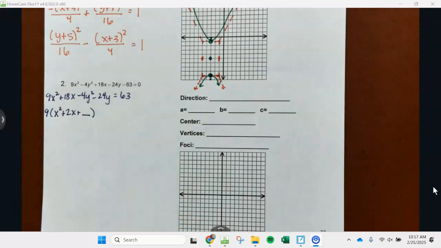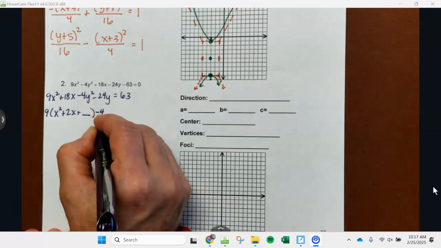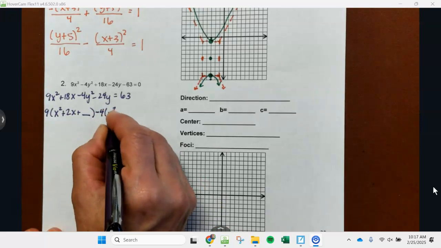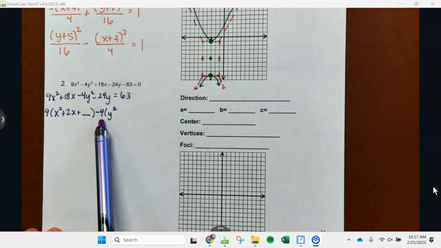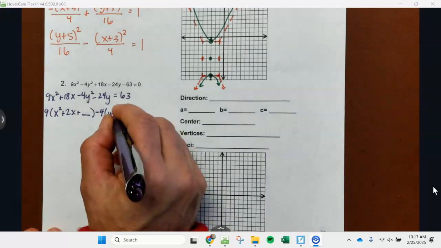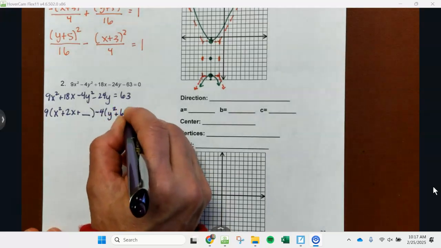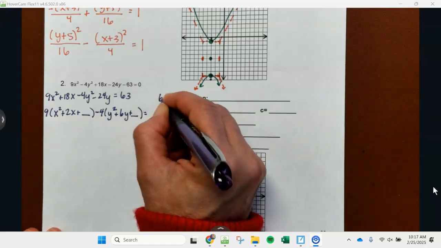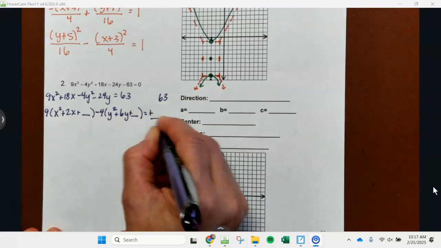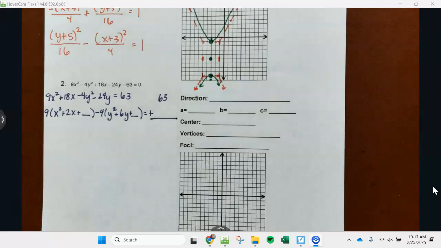All right, time to factor out that negative, time to change the signs. So take out that -4, y squared is positive. Negative 24 divided by -4 is going to be plus 6y. That's ready for a blank. All right, and again, guys, not too much room for me, so I'll just have that 63 kind of floating at the top right now.